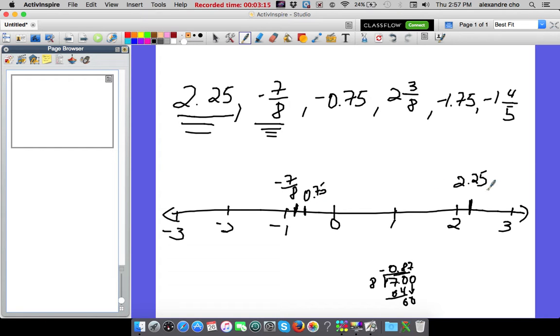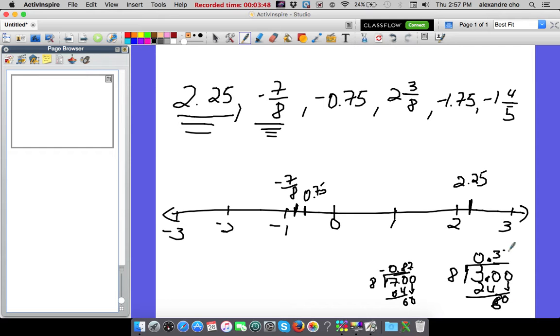2 3/8. Okay, now you've got to decide if 2 3/8 is after 2.25 or before 2.25. So yes, we might need to change it. The 2 stays the whole number. Let's find out what 3/8 is. So it's 3 divided by 8. 8 does not go into 3. Let's add a decimal. 8 goes into 30 about 3 times, which is 24. Another 0, bring it down. Oops, did I make 6? Sorry. 30 minus 24 is 6.